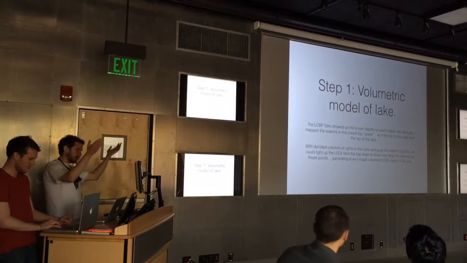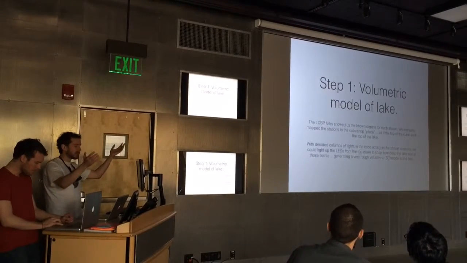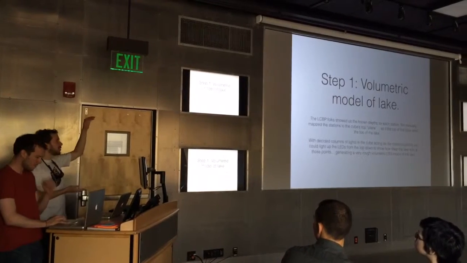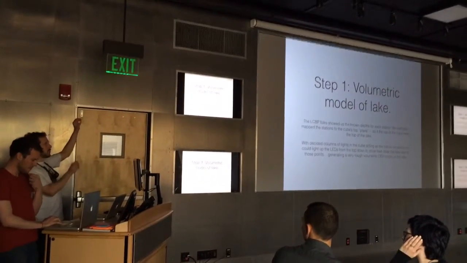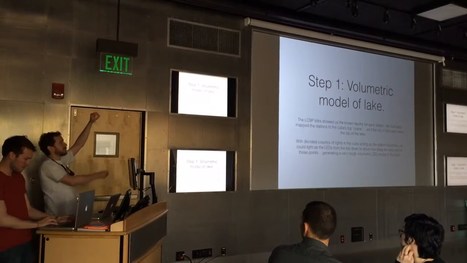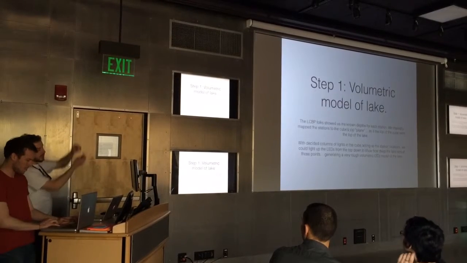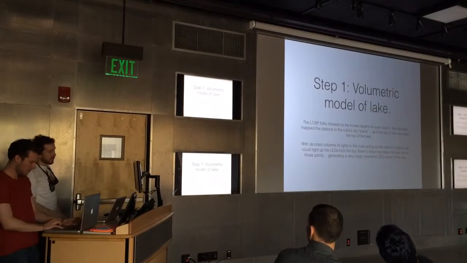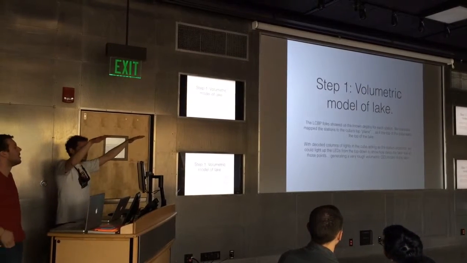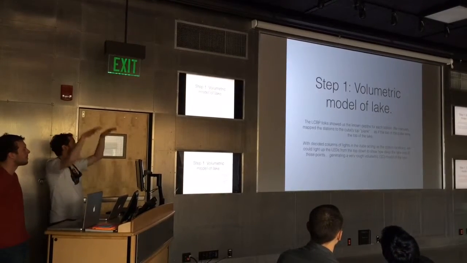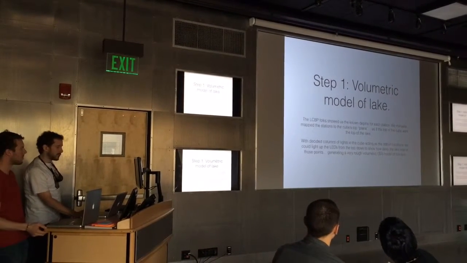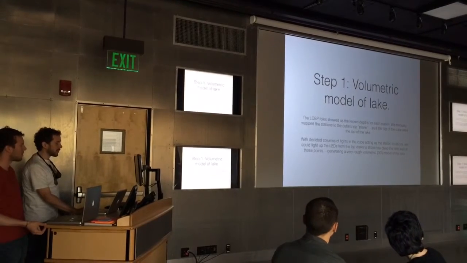We took what we knew about the stations. Angela from the Lake Champlain Basin Program told us how deep each station generally was sampled to. So we knew roughly if we had a station at this location, we could map it to one of the 8 LEDs on this cube, and that would be the relative depth. And then we were treating the top of the cube as the surface of the lake. The LEDs go down for the depth of the lake, right? So if we did that, we should be able to generate a rough volumetric model.